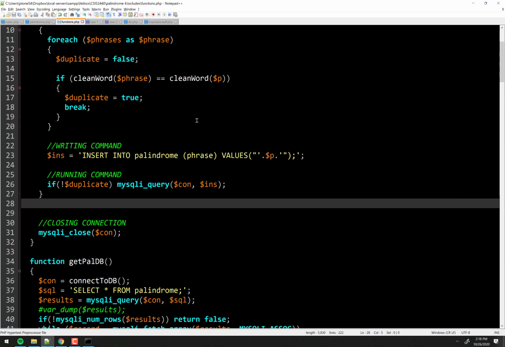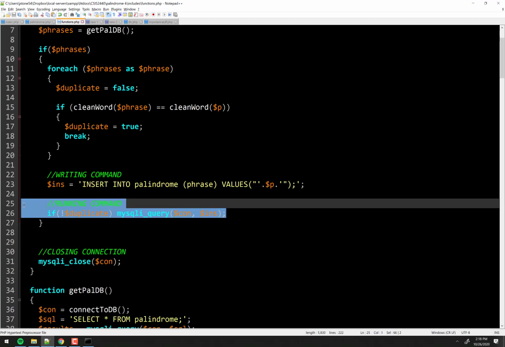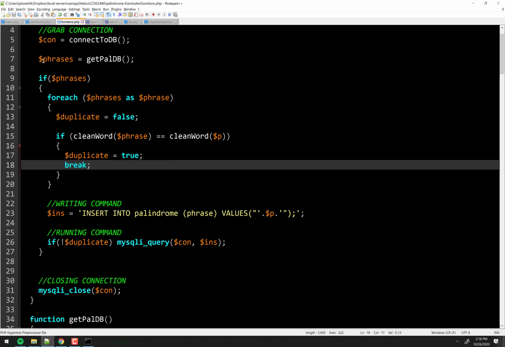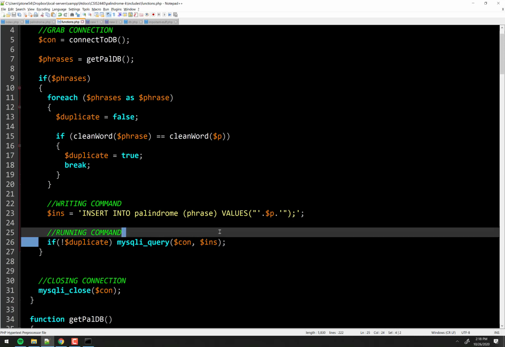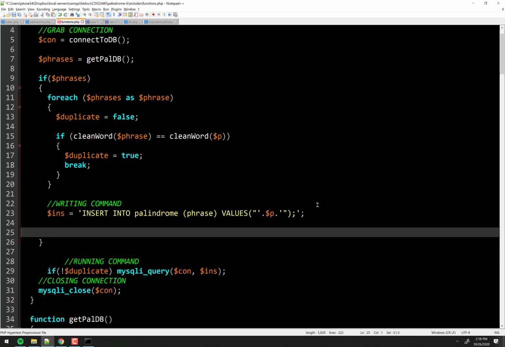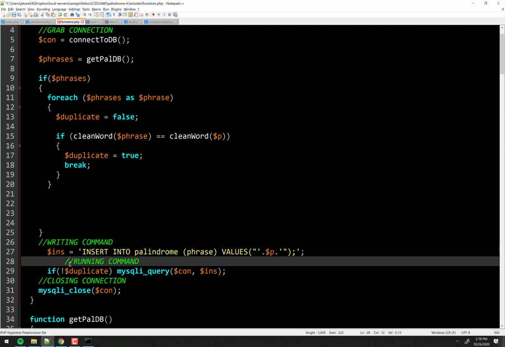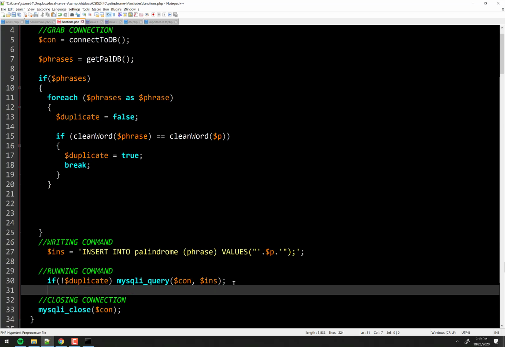Oh, yeah, because we still want to run this command. If there's nothing in the database, then there's definitely no duplicates, right? So we can do one of two things. We can say, if not phrases, then duplicate equals false. We could do that. Or the other thing we could do, this needs to be outside of it either way we look at it, okay? This needs to be down here. Put this back where we had it, okay? So I want to make sure you understand what the problem there is. Let me clean this up and I'll talk about what's going on here.